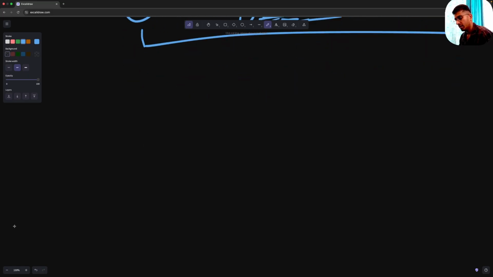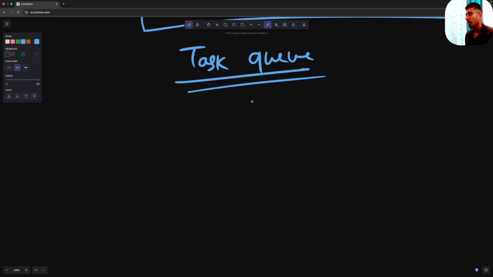Now let's get a little technical and understand what exactly a task queue is and how it actually works. To go by definition, a task queue is just a system for managing and distributing background jobs or tasks. This is the behind-the-scenes technology that enables you to offload tasks, to reliably hand off the work that you want to do in the background to a separate process. This is the core engine that works behind the scenes to enable this whole workflow.